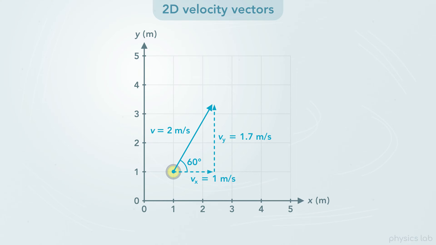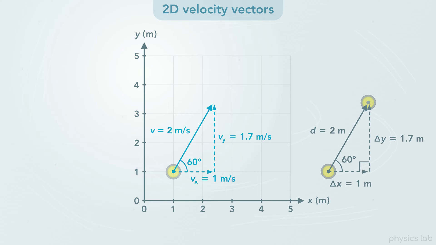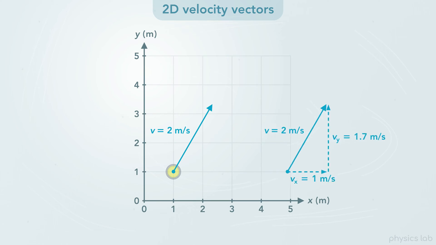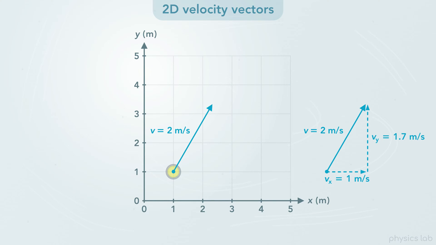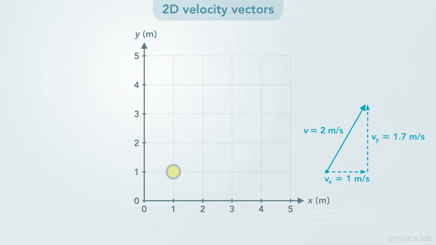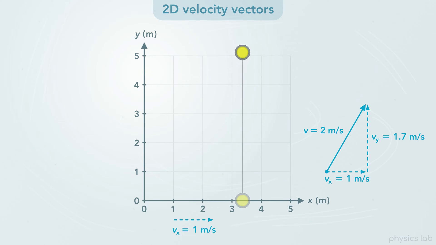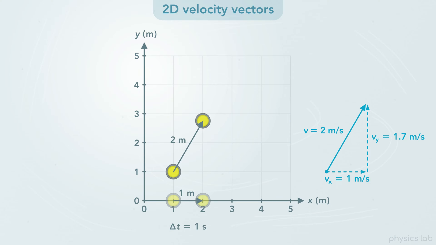This might seem confusing if you're not familiar with velocity vectors. Using the right triangle trig functions to find the components of a displacement vector makes sense because they're side lengths of a triangle in 2D space. But the same thing works for velocity vectors and velocity components. If we look at the actual velocity of the stone and ignore the x and y components, the stone is moving at 2 meters per second in the direction of the velocity vector. But if we imagine the stone is casting a shadow onto the x-axis and we follow its x position over time, then the velocity of this shadow is 1 meter per second to the right. Over a period of 1 second, the actual stone moves 2 meters in the direction of its motion, but the shadow moves 1 meter along the x-axis.